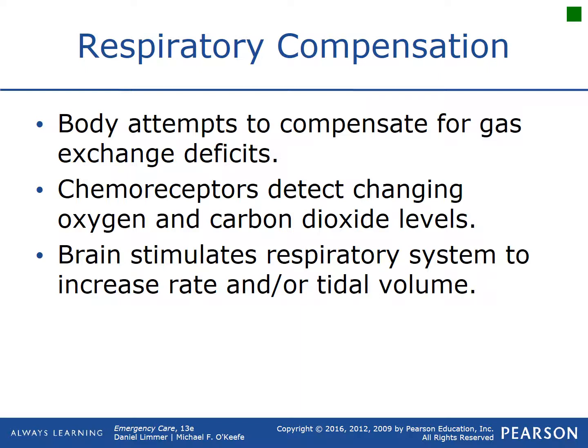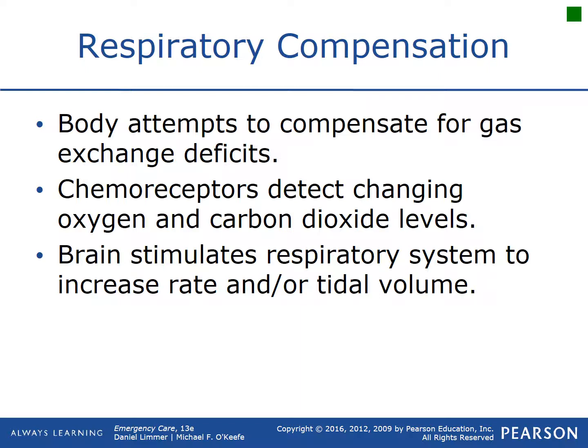So as we talked about, the body's ability to compensate by lower tidal volume, respiratory rates go up. There's also things that can affect not just with that, but there's what's called a chemoreceptor, and that's within the bloodstream. So those chemical receptors are measuring how much oxygen and how much carbon dioxide are in the bloodstream. So the chemoreceptor is going to send a signal back to the brain, telling them, hey, we need to increase the rate or the tidal volume, depending on what's going on.